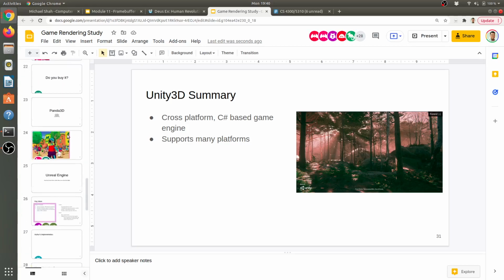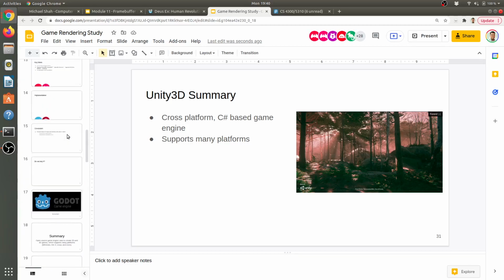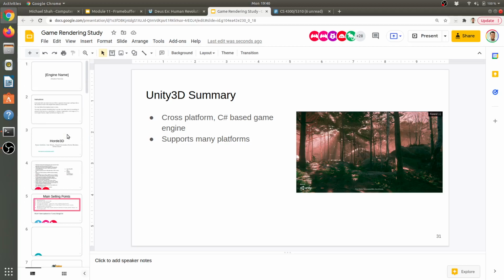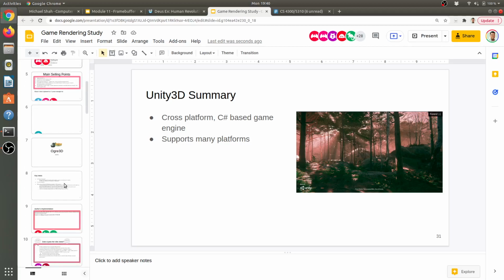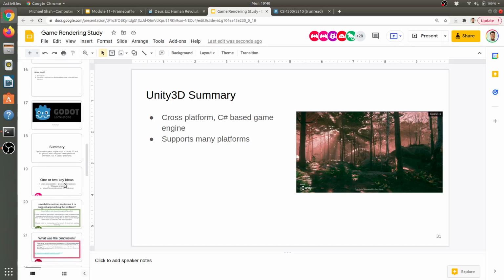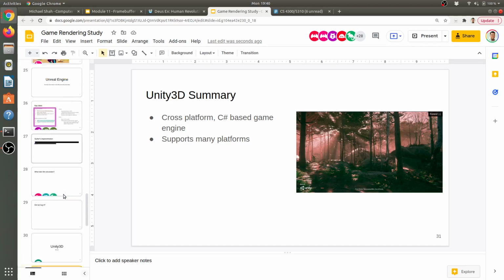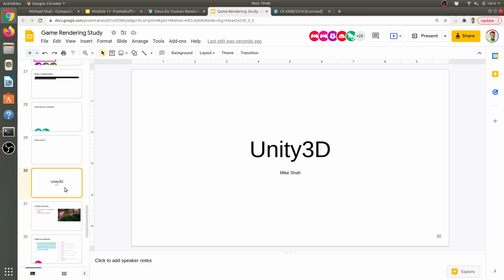They say it has a shader driven... It sounds like what I was thinking, where it lets you write up your shader.